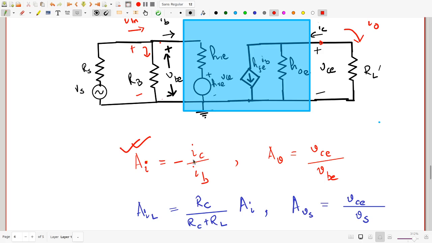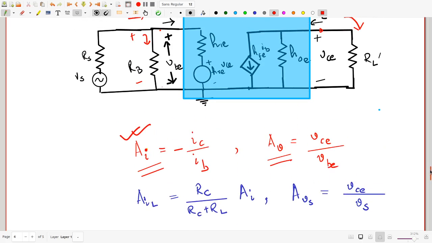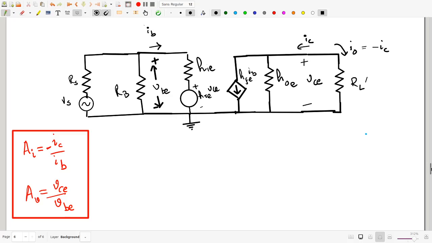And when I say gain, I mean this current gain and this voltage gain. Of course, we can easily translate one of these current and voltage gains into the other ones. So this is what our aim is. So we will now actually carry out the calculation for the current gain and the voltage gain. Just to remind you once again, these are current gains and voltage gains with respect to the transistor. But once you have those, you can easily change the expressions to the other current or voltage gains which you may want. So right now we need to calculate AI and AV, ratio between IC and IB specifically, and VCE and VBE.